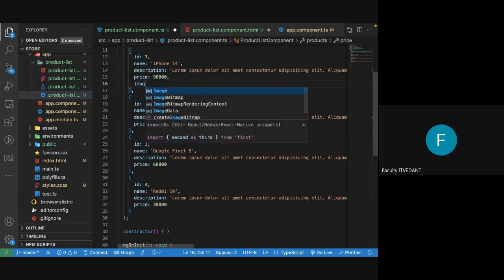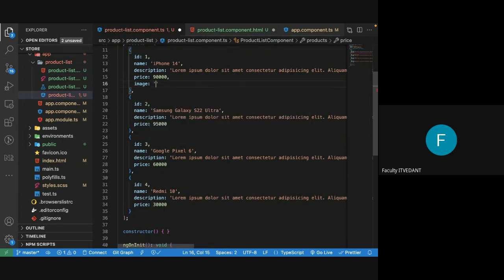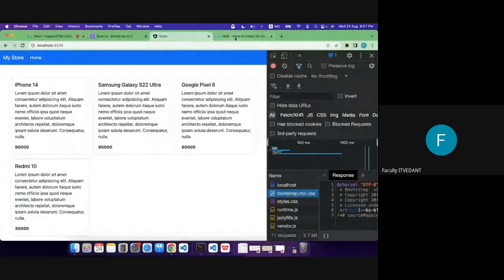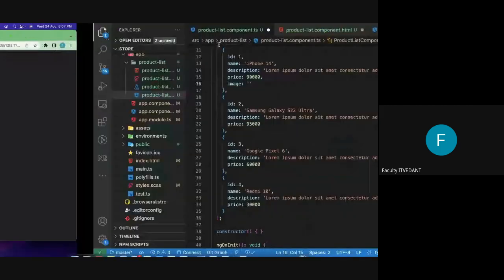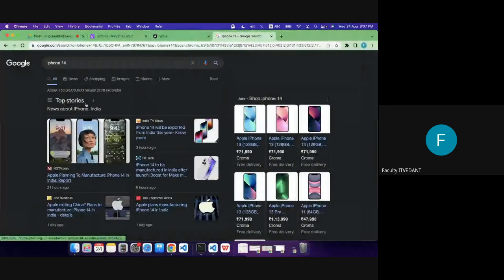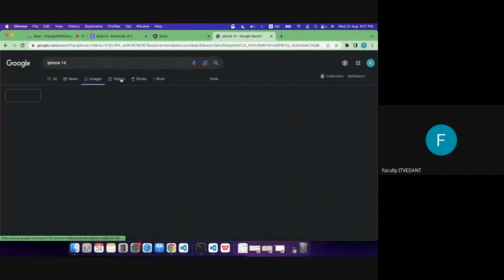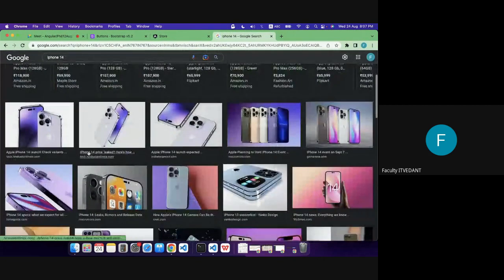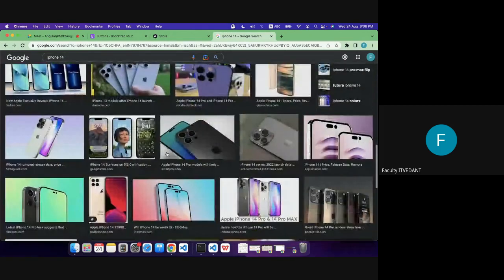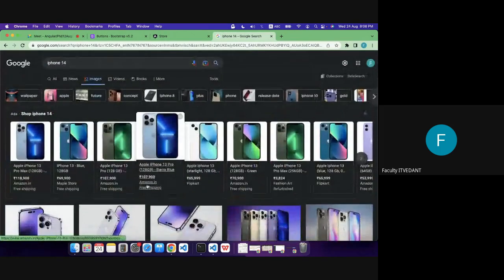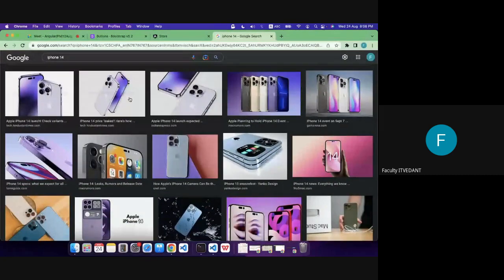So I will add an image tag to this, and in this image tag I will add some images. Let's search for iPhone 14, go to images, and download some images. Let's say this one.